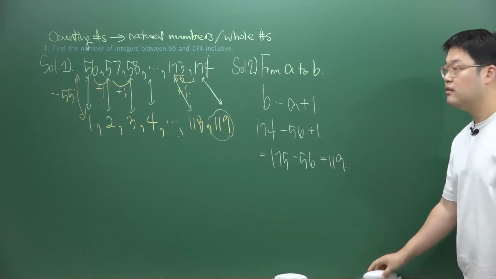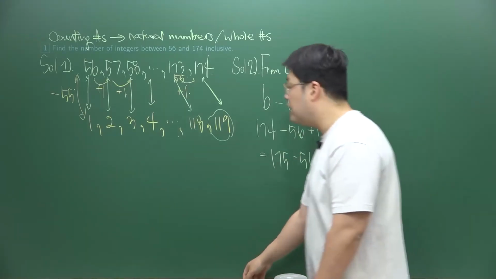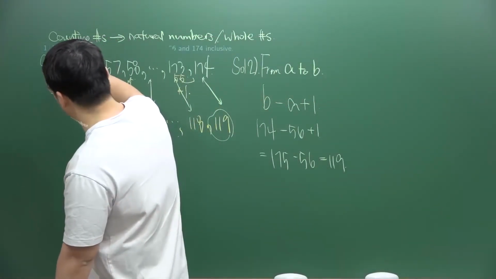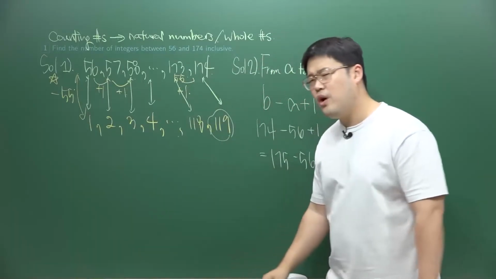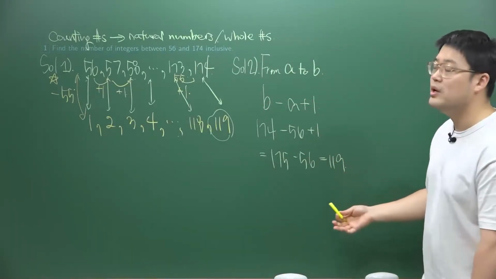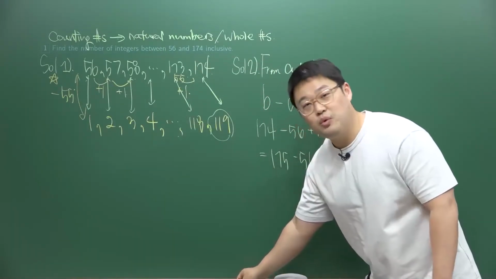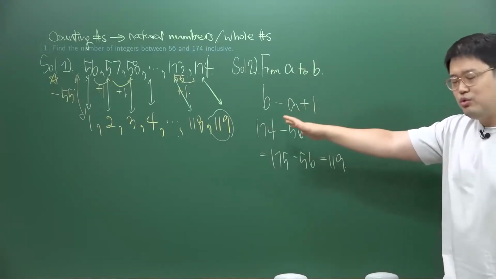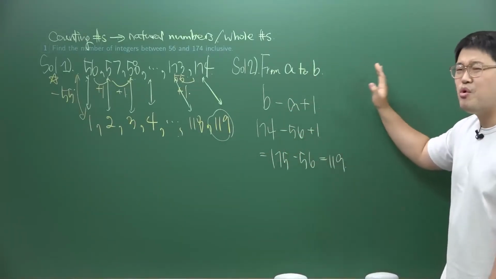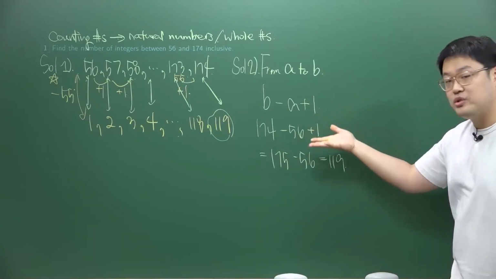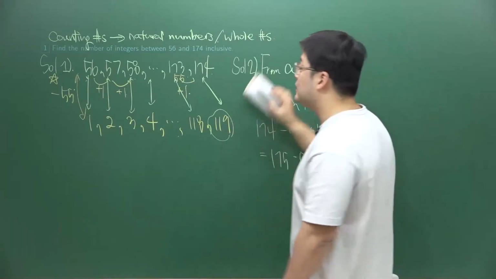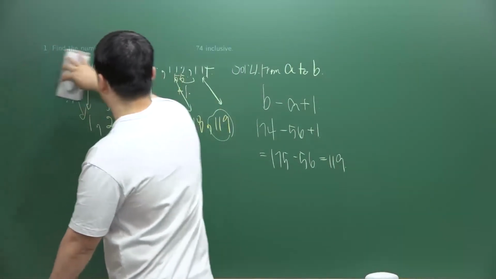Got it. But what's a better solution out of these two solutions? Obviously, solution number 1 is way better than solution number 2. Why? Because solution number 1 uses the general tool of one-to-one correspondence. Solution 2 is more specific to a very special set of numbers. But anyway, let's go on to number 2, okay?